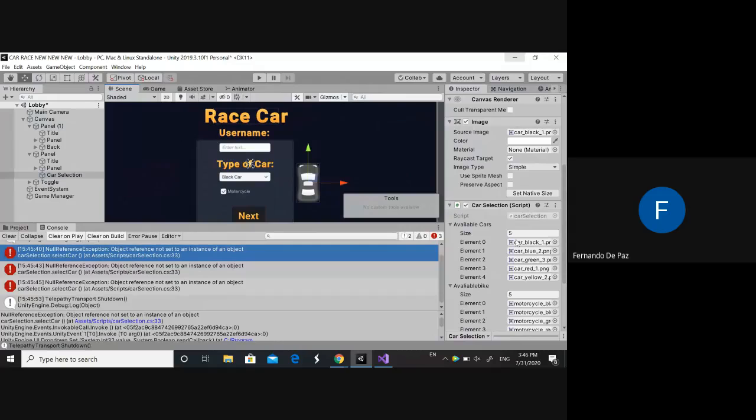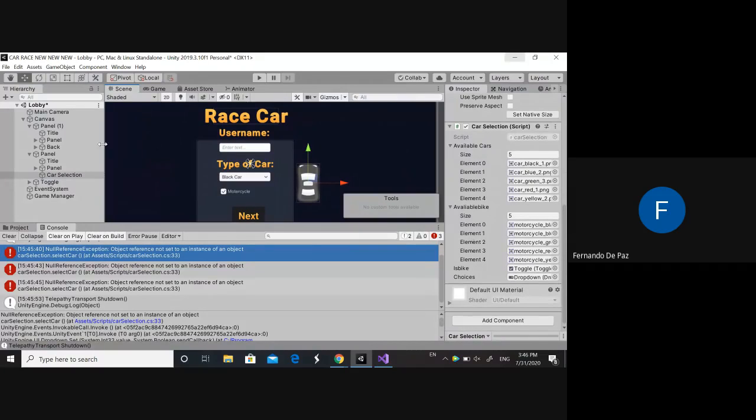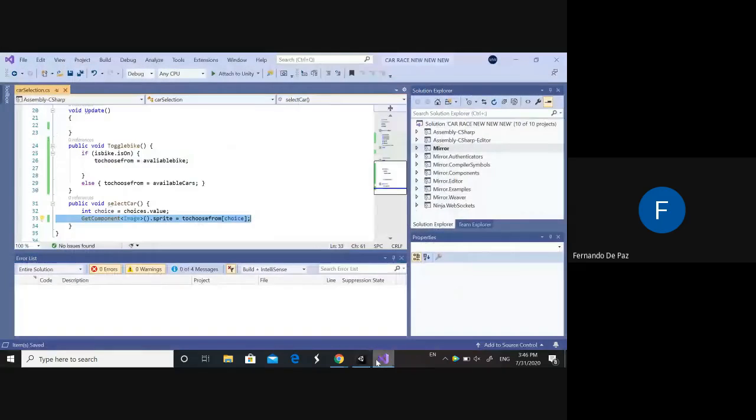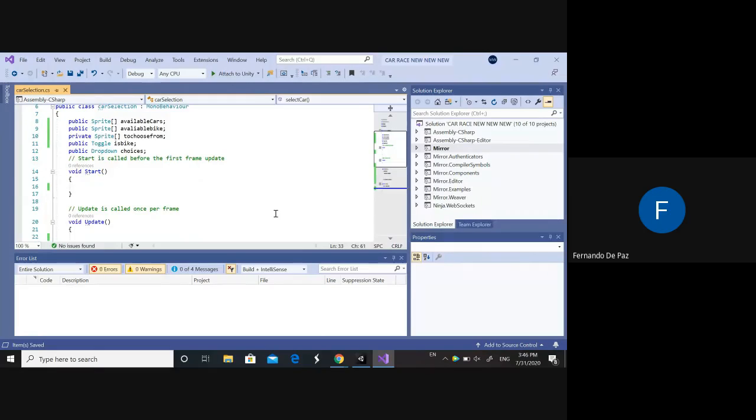What's not set up? Oh, I think you just have to set it up in the start. Okay, go to the start. Go to the script. Okay, scroll up. Okay, go inside the start function, so line 16.